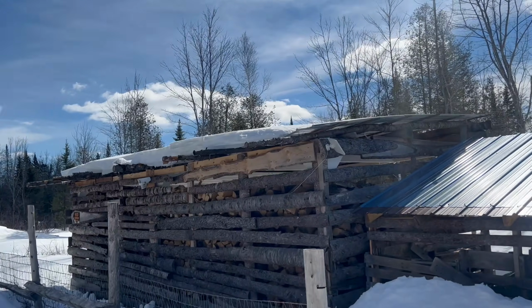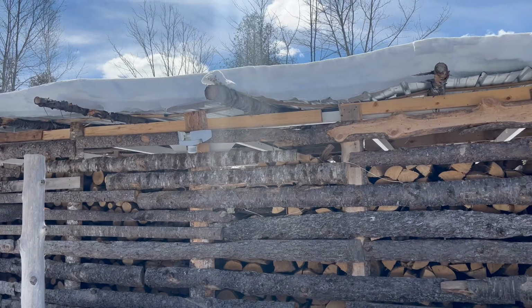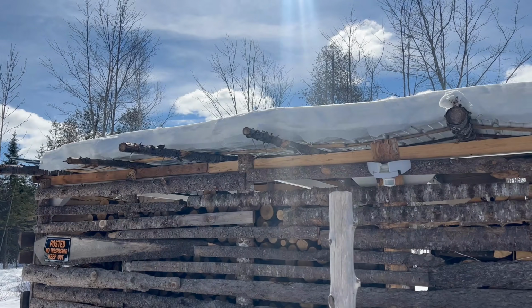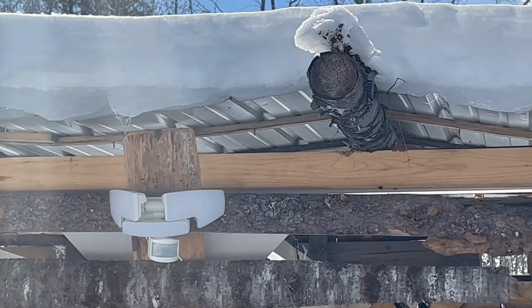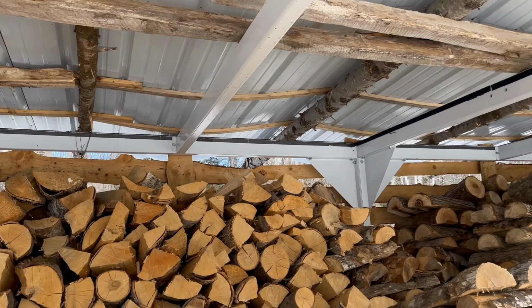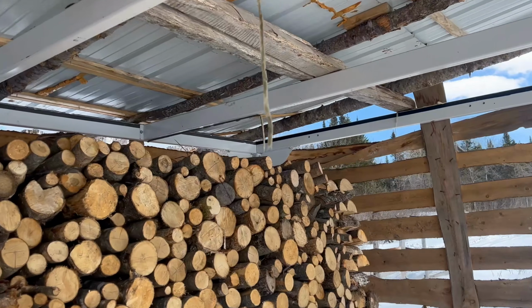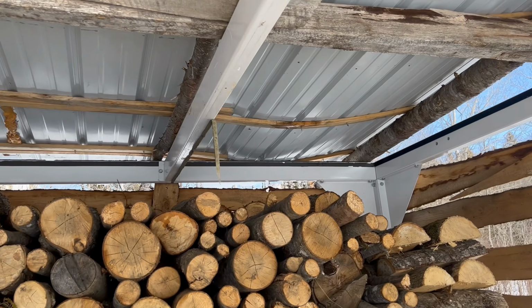So the roof of the woodshed has received some significant damage because of the amount of ice and snow that's up on the roof right now. So much so that we're going to have to seriously address this issue this summer. Yesterday I was over here and I busted some of the ice down off of it, but as you can see, it is still really significant. Come on, Whitco. You can see here that bow in between some of these rafters. It's not as bad as it was, but it is still really bad. This one here is terrible as well.